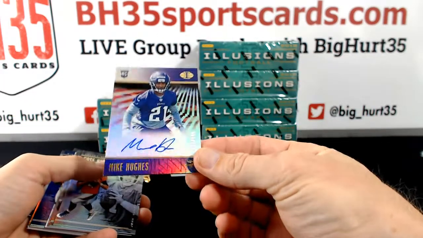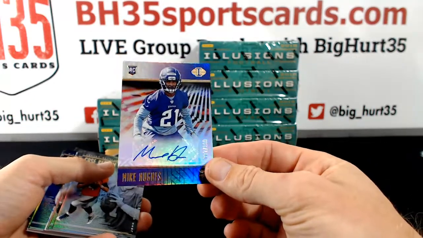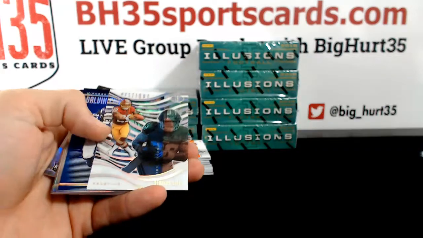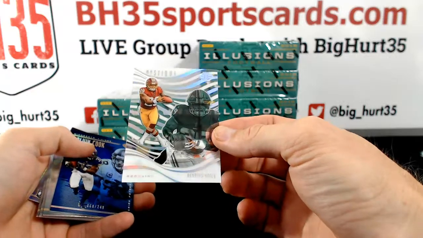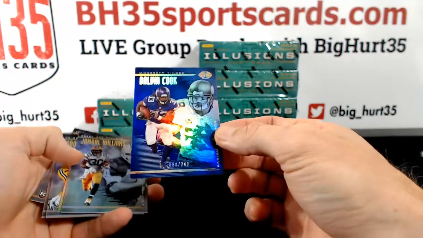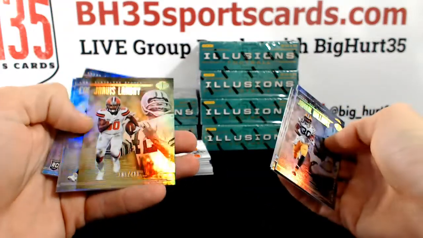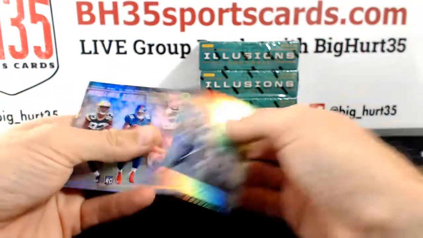Mike Hughes to $199 for the Vikings. S. Kruver. Darius Geis. Dalvin Cook. Jarvis Landry to $499.